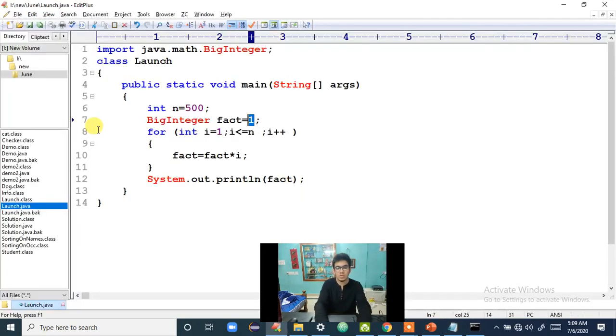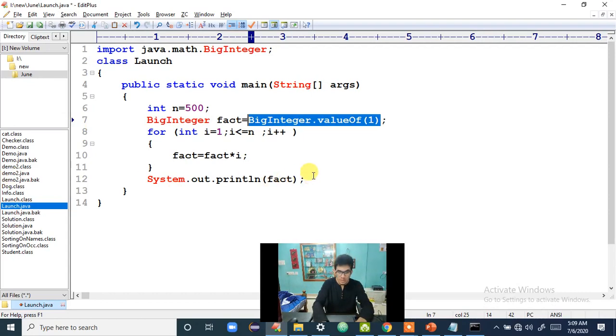So what do you want to do now? You are thinking, okay, I got to know 1 cannot be stored in big integer, because integer cannot be stored in big integer. How do I convert this 1 to big integer? By writing this line, BigInteger dot valueOf. What will this do? It will convert the integer 1 to a big integer. Now can I give this big integer to a fact? Yes, because big integer can be given to big integer. So in that line, now there will be no error.